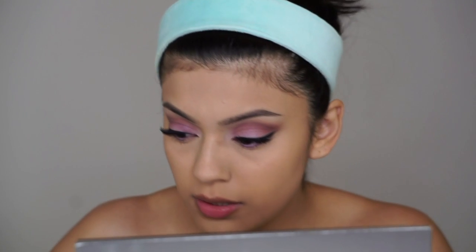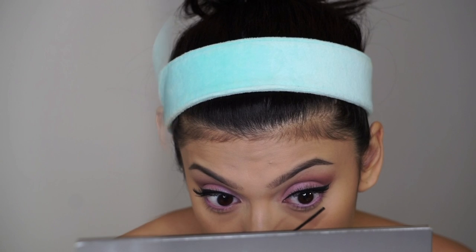This one's my favorite after the Benefit one. In the music video, it didn't look like she had anything on her waterline, but I'm still gonna add a champagne color.